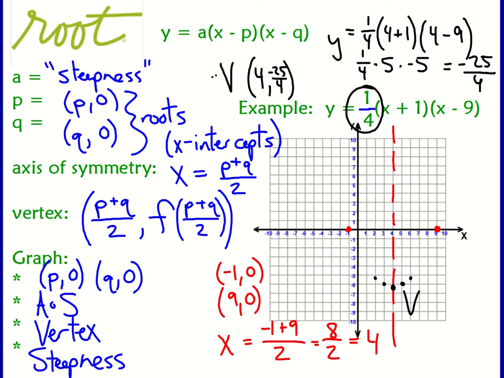But when I move over 4 from the vertex, I know 4 squared is 16. So instead of going up 16, I'll go up 1/4 of that, which would be 4 units. So I'll count over 4 from the vertex and move up 4. And instead of negative 6 1/4, that would take me to negative 2 1/4.